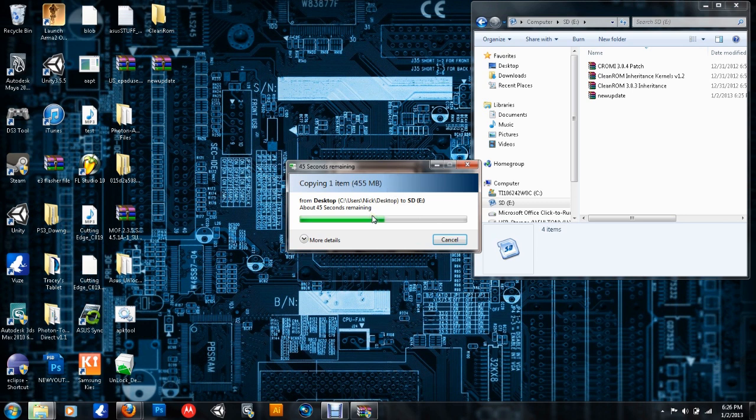The only difference if you have a custom recovery is you go into the recovery menu and you'll have to click on install and then choose your file. So that's the reason why the file has to be named specifically with the stock recovery, because it's looking for that specifically named file. So as soon as it's done transferring over to the micro SD card, I'll be able to put it into the tablet and go from there.